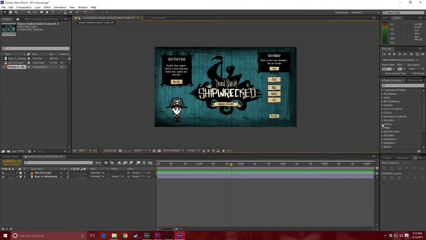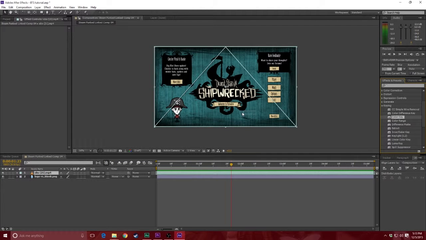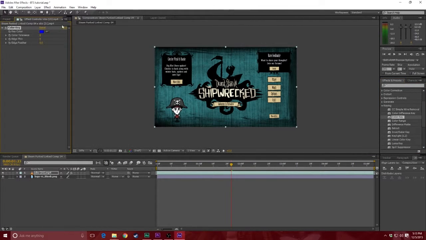I ended up stacking chroma keys on this, and we can go to our effects controls over here. And honestly, this is super simple. We can do a color key and just drop it on there, and it shows up here in the effects controls. Now it's got a key color, color tolerance, things like that. We can go to key color and just hit the eyedropper and pick a color in here.